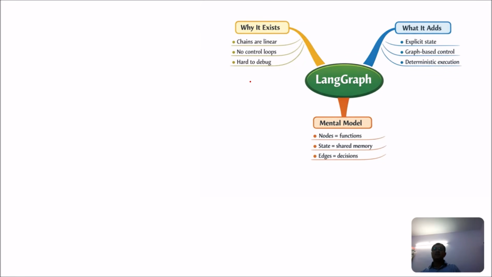So why do we need such kind of tools? Actually, what happens several times is that chains or linear systems fail to serve our purpose. So let us try to understand through a very simple example. Suppose you are trying to develop a smart writer. The task of the smart writer is to write an essay in 100 words.